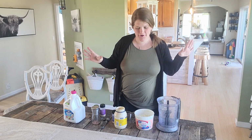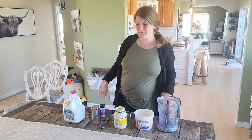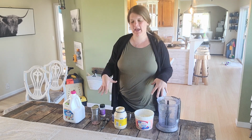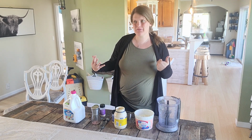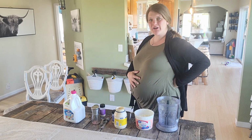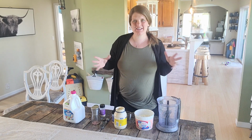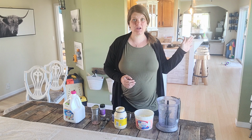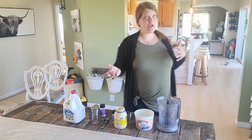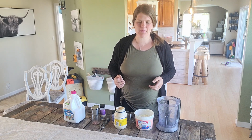Okay friends, we are going to make this recipe right from my kitchen table because this is the only place in my kitchen, just because my kitchen is long and narrow, that you can see the countertop space and me. So that's what we're going to do today. And if I look 30 weeks pregnant, it's because I am 30 weeks pregnant. Just for those that are new around here, this is my third baby. I've got 2 kids outside that at any minute could poke their heads in and be all muddy and gross and interrupt this. So if they do that, just go with it because that's how we run around here.